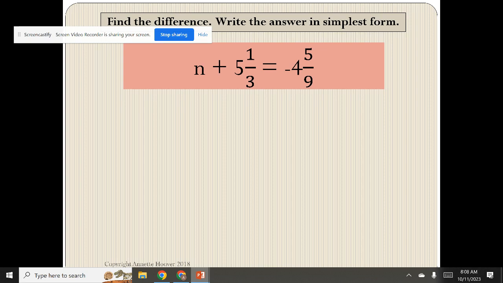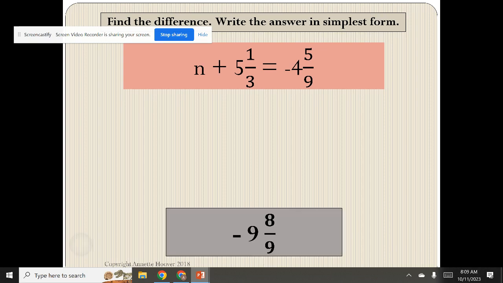If you do not know 16 times 3, we can go over here to the side and figure out that it is 48. Same signs, add and keep. So that would be negative 89/9. How many groups of 9 can I get from 89? I'm going to get 9 groups, which would be 81, which leaves 8 left over. Keep the denominator, keep the sign, and our final answer would be negative 9 8/9.